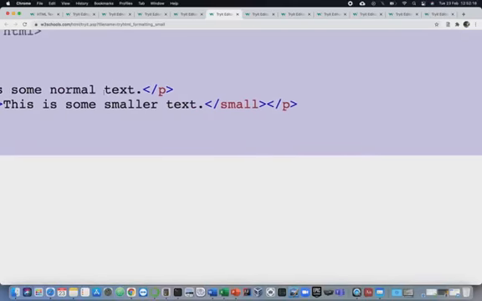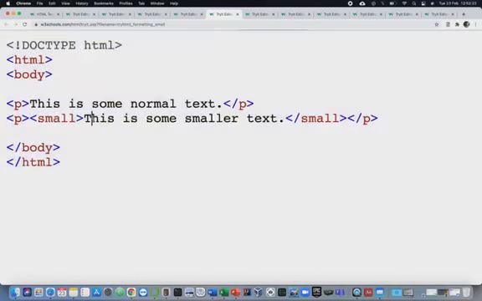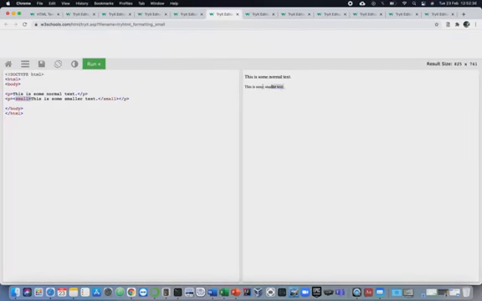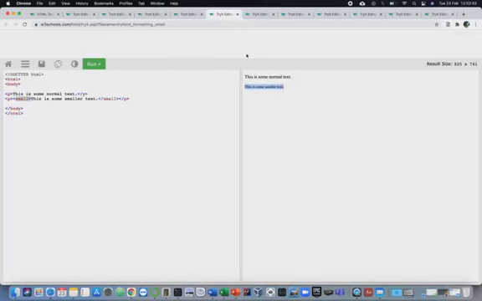The next one, we're going to learn how to make a text very small in your web page. There's another tag called small. If you are interested in making a text very small, you need to put a small tag within the paragraph, and the impact of this would be, you can see that this text is very, very small. I'm just zooming in.